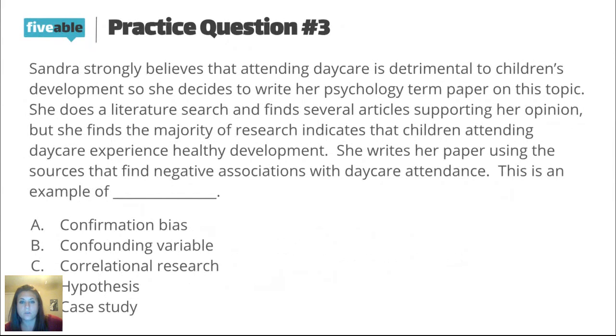We've already got a few votes. Good. Everyone seems to be getting this one. The answer for this one is A. It's confirmation bias. It's basically like, as a human, I like things that agree with me, right? And I don't like things that disagree with me.